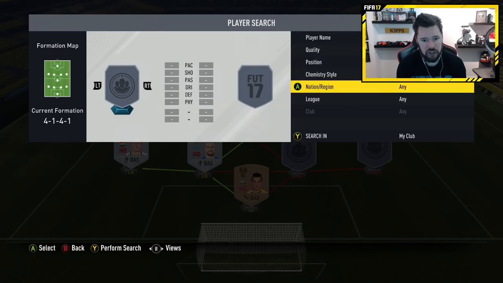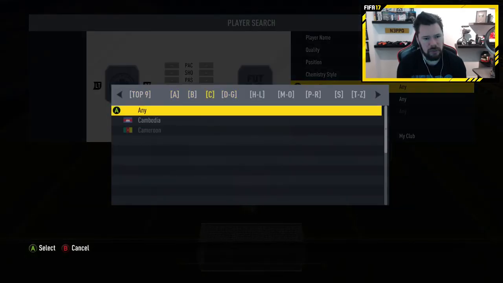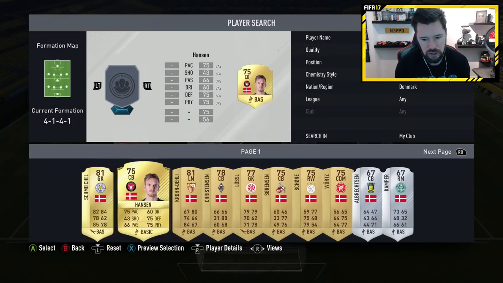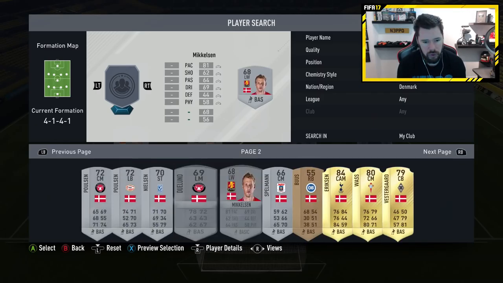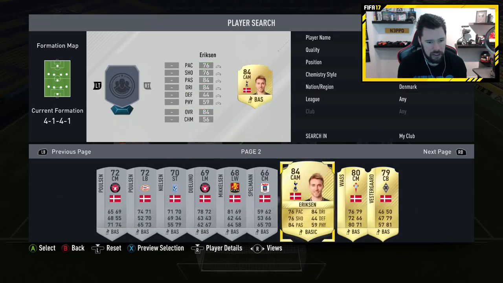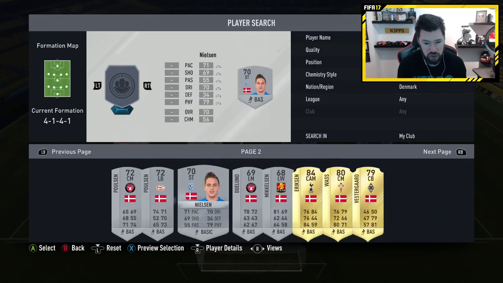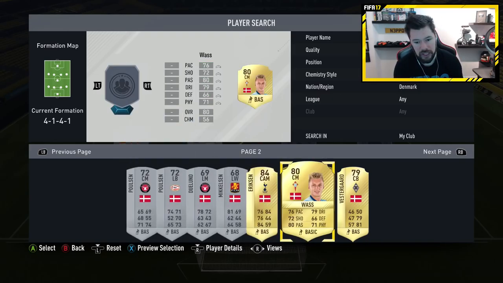Let me go here. Go nationality. Let's go to D. This is going to be quite an easy one to finish, to be perfectly honest. I might actually take a minute and try and get it done cheaper and quicker. So let me go for a right back, a centre mid, I need a centre back and a right mid. A striker as well would be helpful. We have this untradeable guy here.